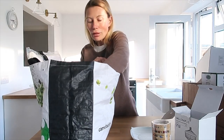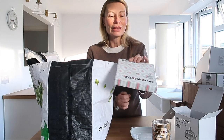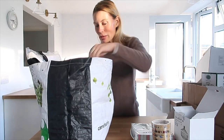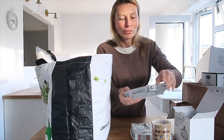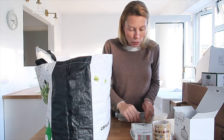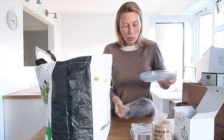Then these napkins, I bought them before from IKEA. I really love the pattern. I think it's very pretty, delicate, and elegant at the same time, and it goes for every season, every occasion. So I bought these ones, and then I bought these lovely side dishes again, because side dishes are the ones I use more than dinner plates, side plates, smaller plates.